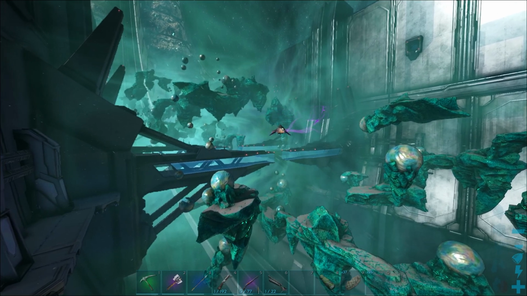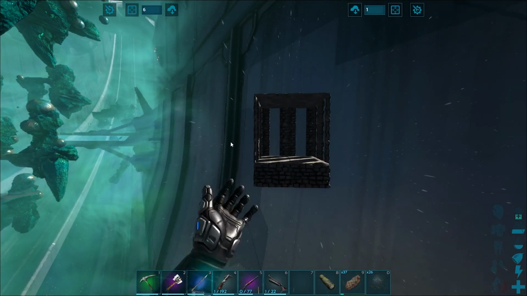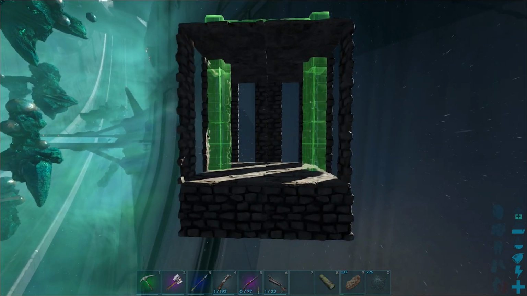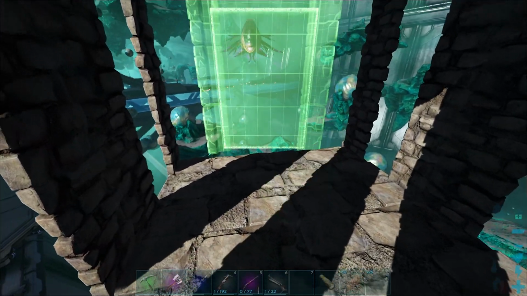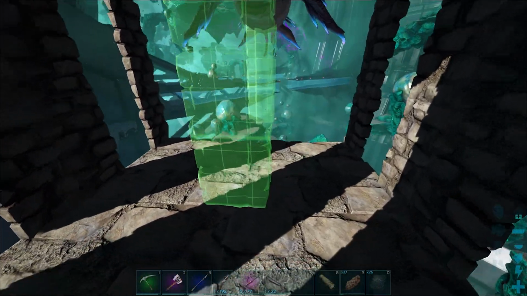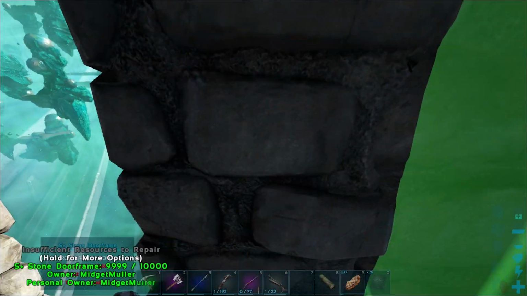Alright, I just built a trap. And now we just need to get aggro right there. And hopefully this will work. I really hope it does, because this is just taking a lot of time at this point. So she should come in? Maybe?